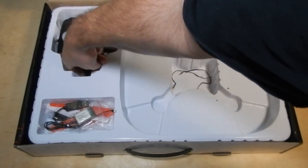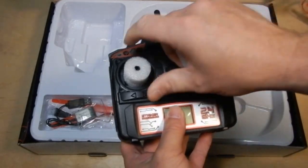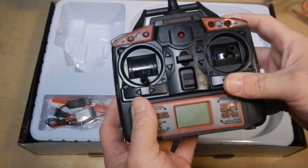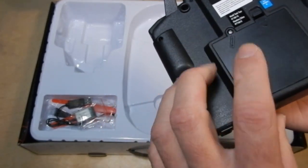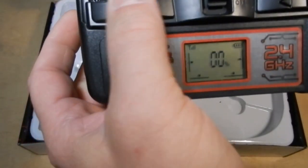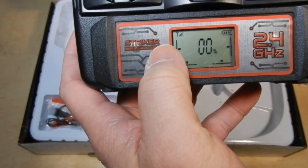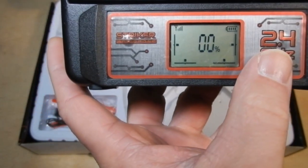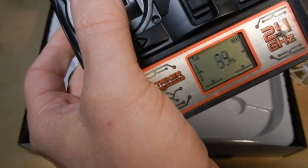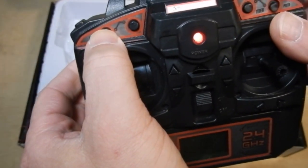The transmitter is a larger transmitter. It comes with these little protective pieces and it is not an altitude hold, so you do have mode two with your altitude. This thing actually has batteries in it — it takes four double A's. Let's turn this on and see what this screen looks like. It gives you your signal strength — though I don't know how that's going to be because it's already showing full signal and there's no quad turned on — and battery strength. It actually shows you your throttle there, and you have your rate switch right here.